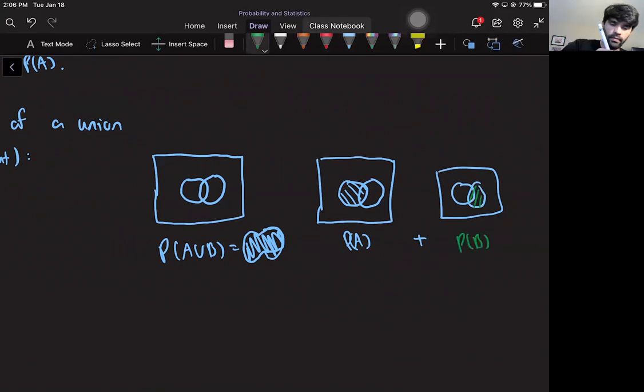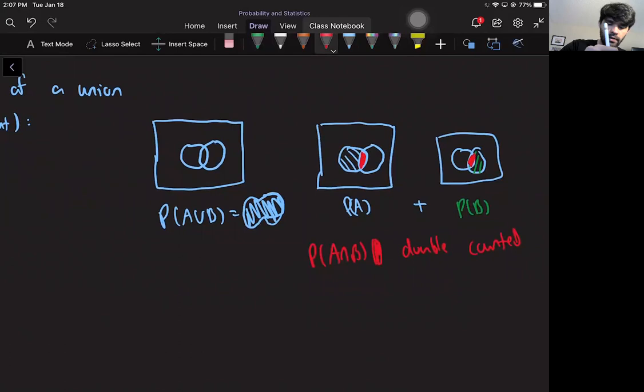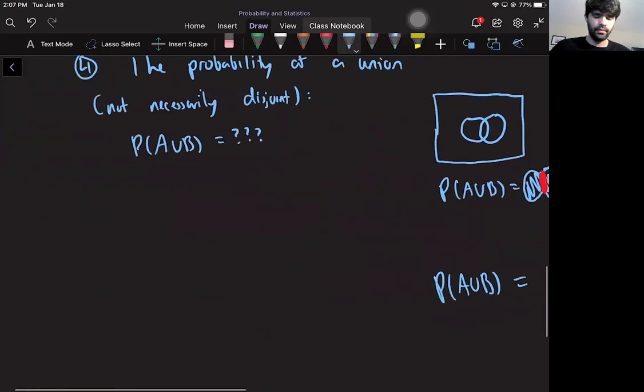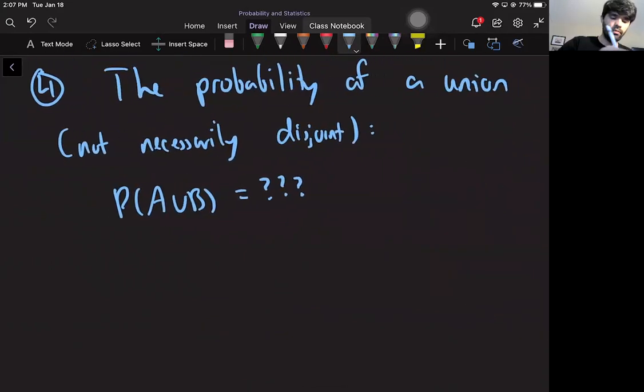Well, what happens is the middle piece, put it in red here, that's been counted when I added there, and that's been counted when I added here. So this piece in the middle here, the intersection, has been double counted. And that's really just the probability of A intersect B. If you remember, that's what the middle piece is, it's the intersection. So basically, if I just want this area, I have to subtract this middle piece because I've double counted it. So it's just going to end up being, add the probabilities together, but then because you double counted the intersection, subtract the intersection once. So visually, that's sort of how this equation can be thought of. But let's actually prove it nicely. So the formula is going to turn out to be this.